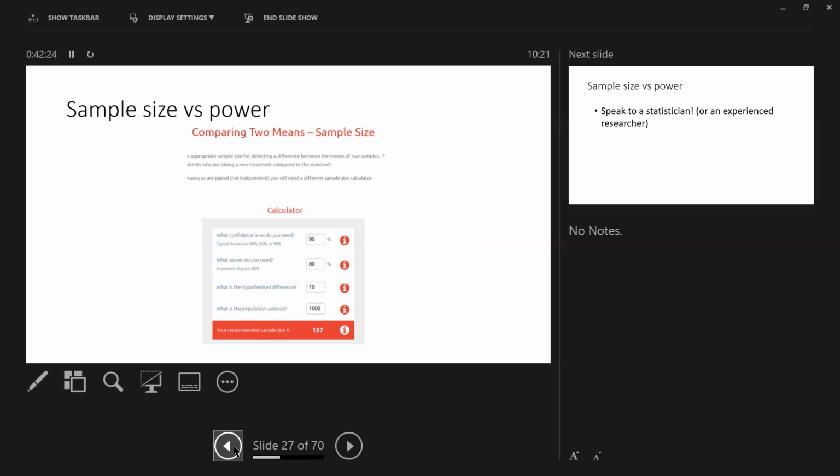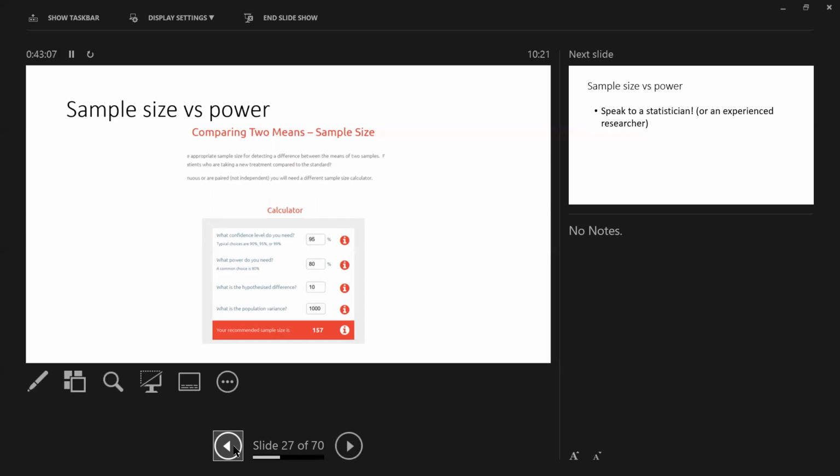What is the hypothesized difference? So that's based on literature or your experience? Correct. And what is the population variance? It's also, those two are based on what you feel or know. Yeah. So generally, when you're comparing groups, what really matters is not the variance of each group, but whether the variance in the two groups is different. And in a lot of the calculations, it will make the assumption that the variance is the same in the two groups. So if it doesn't ask, that is the baseline assumption, which, if your samples are big enough, generally holds true. If you have very small samples, not so much.